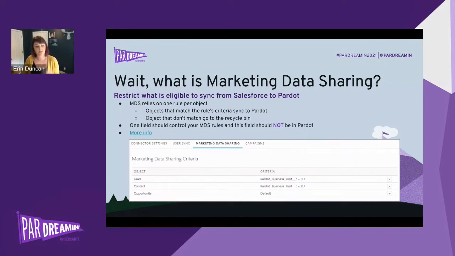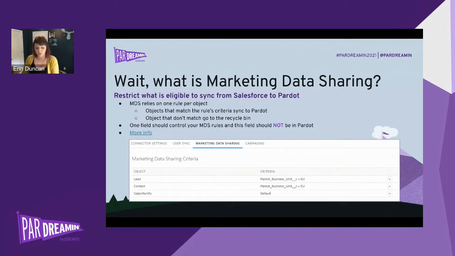What I typically do is I create a field called Pardot Business Unit, and then I create a picklist value for each of my business units that are available. And what marketing data sharing does, it says if this lead, contact, opportunity matches this rule, then it syncs to Pardot. If it doesn't match this rule, it either doesn't sync or it goes to the recycle bin.